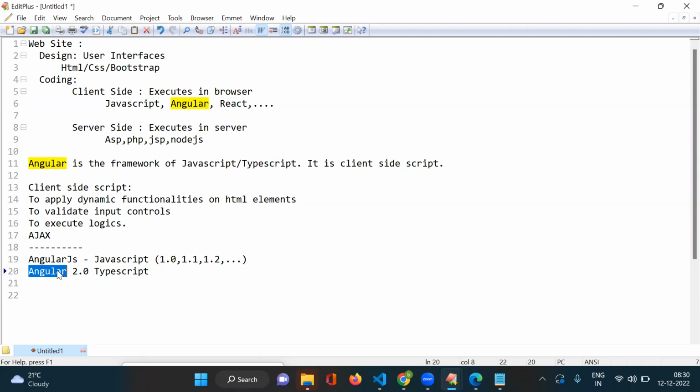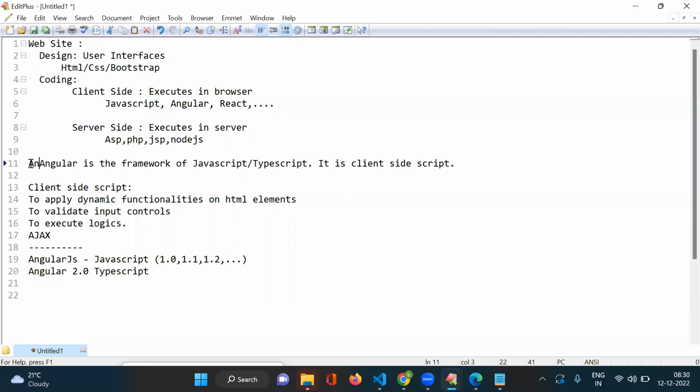So if you take 2, 3, 4, 5, 6, up to the current version 15, and 16 packages also released, these versions we call Angular. That's why AngularJS is different, Angular is different. AngularJS is a framework of JavaScript. Angular is a framework of TypeScript.